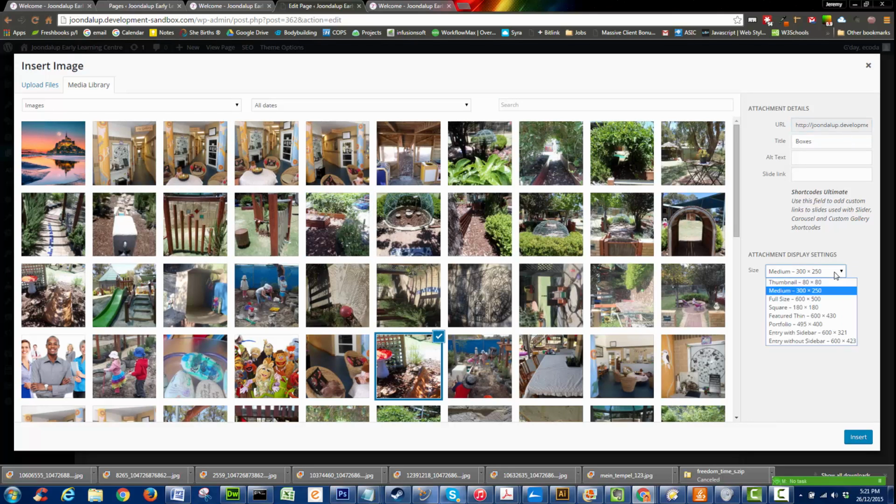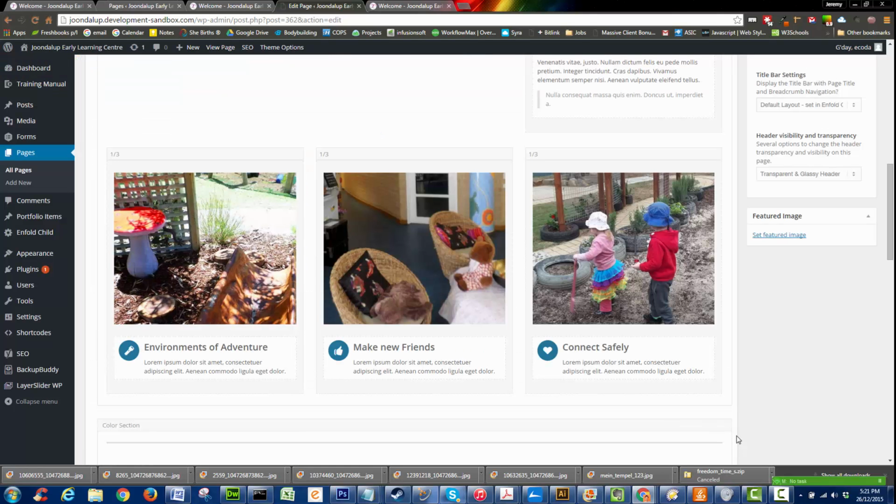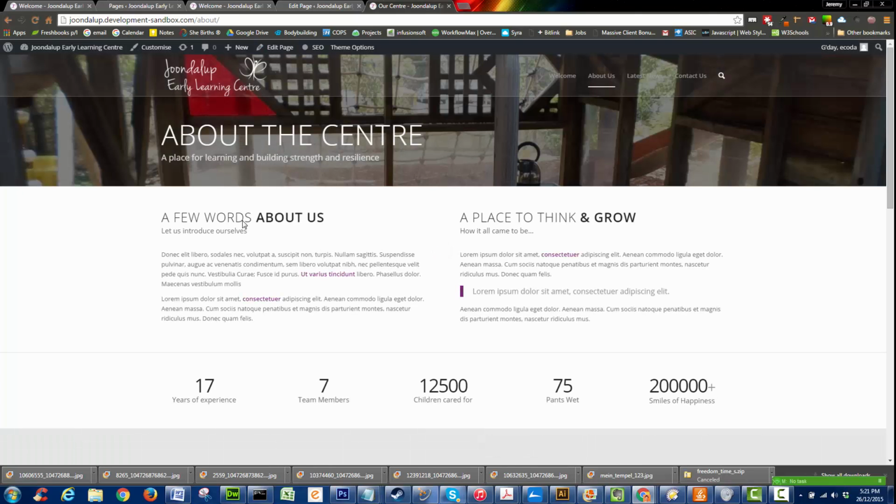And over here on the attachment display settings, you actually want either the full size or one of these default measurements. So this is actually a featured thin content area, but we're going to choose full size because it is easier to remember. Okay, now if we go to the home page here, these images have been linked to content areas.